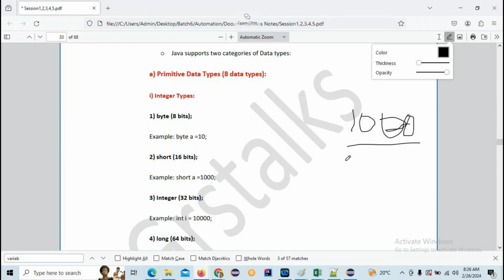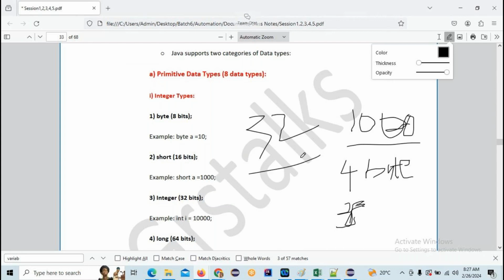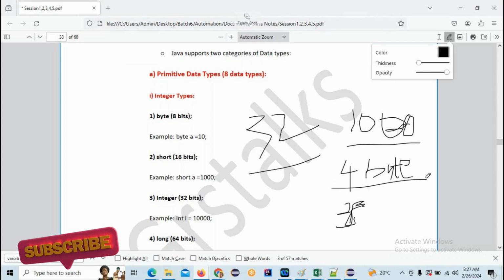It will take hardly 4 bytes of memory. 1 byte equal to 8 bits. 4 bytes means how many bits? 1 byte equal to 8 bits, then 4 bytes means 4 8s are 32, right? So here I am going to store 1000. 1000 requires 32 bits to store the data.